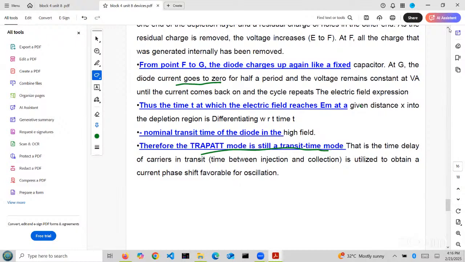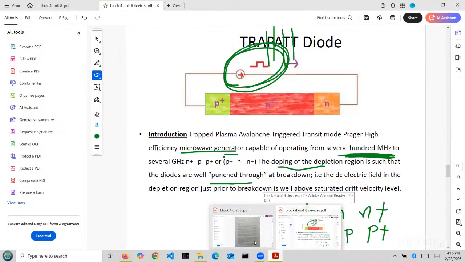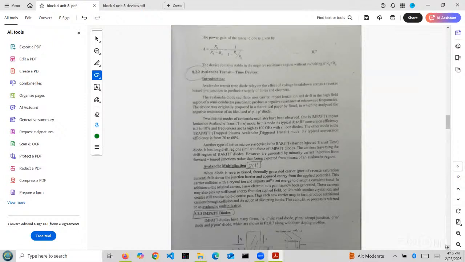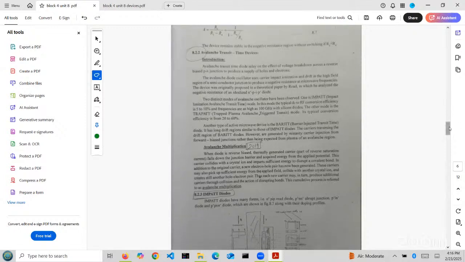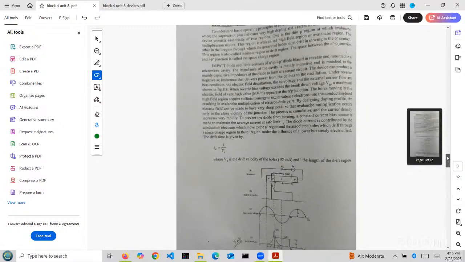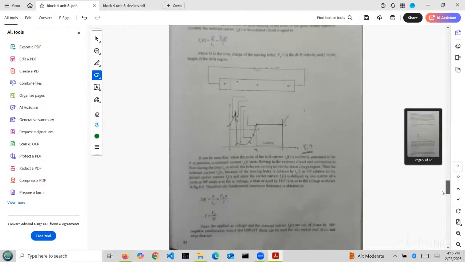What is this topic? Trapatt diode. Not only in this, we will observe it in the textbook also. The same thing is explained in the textbook. It is a very easy method, but the related topic is on one page and the diagram is on another page. Just observe that in the textbook. That is only what I'm confusing and saying. In the textbook, which page is the diagram on?